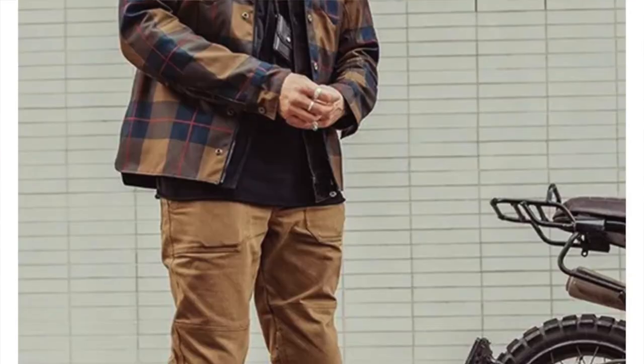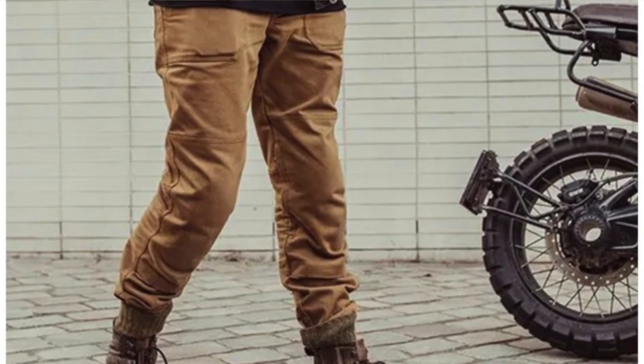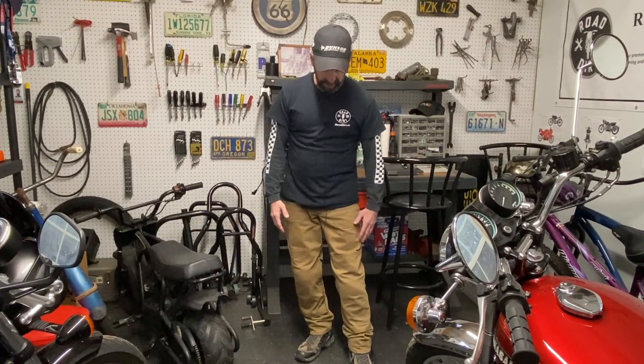Hey, this is Rob with Road Dirt, and we recently picked up a pair of REV'IT's Davis TF motorcycle riding pants, and thought we'd showcase some of the features for you. I'm really enjoying these. Their offerings are really fantastic.